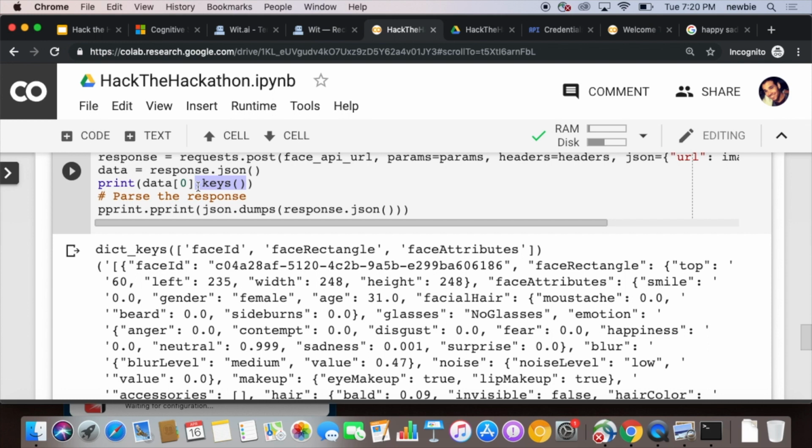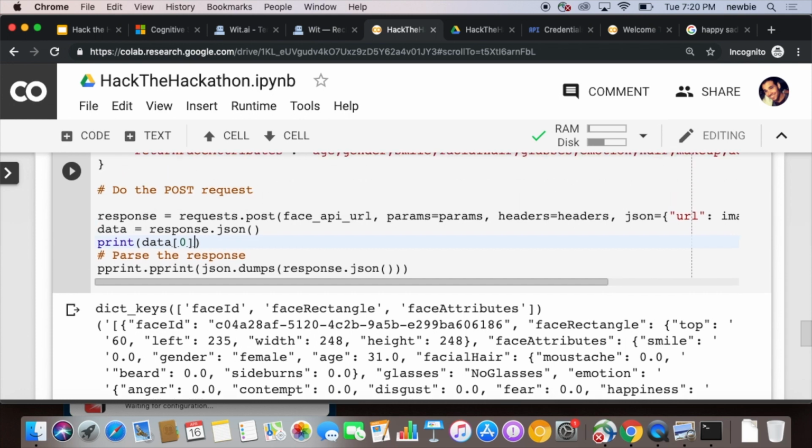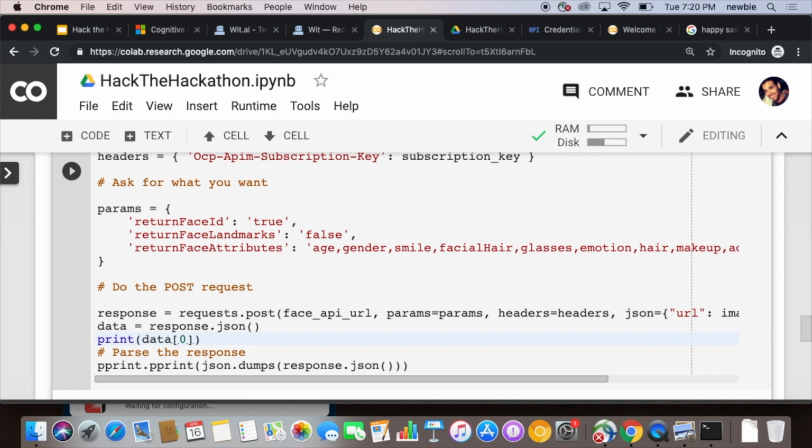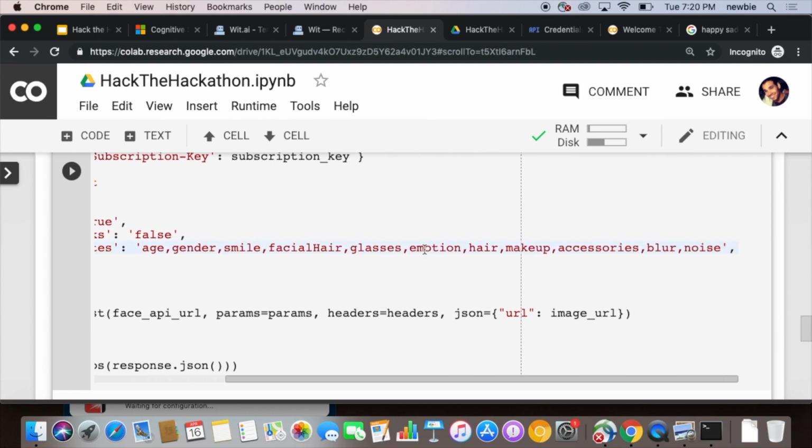Could you go up a little? How far up? Here. Okay, so that's all of the characteristics for the face, and I can input the parameters. For the face attributes, this is literally all of them. Okay, so this is all of the ones that are available from Azure's face detect.